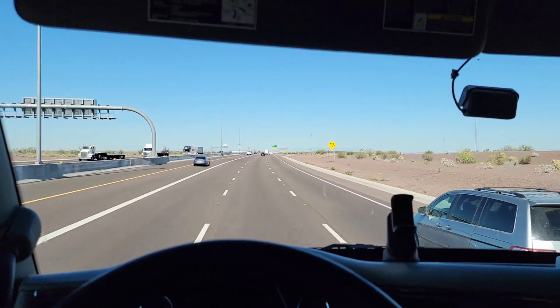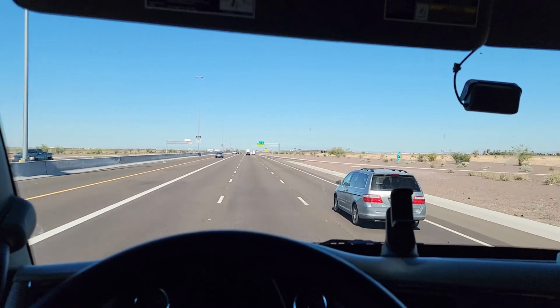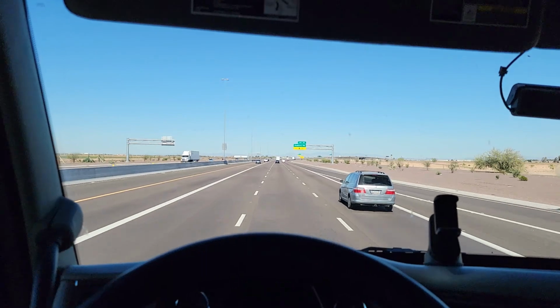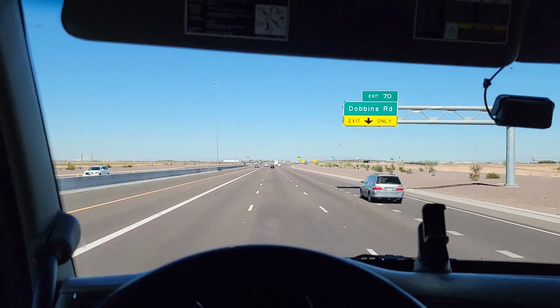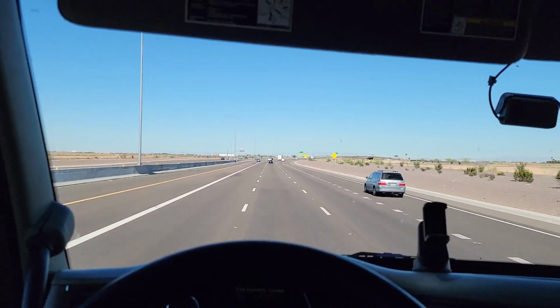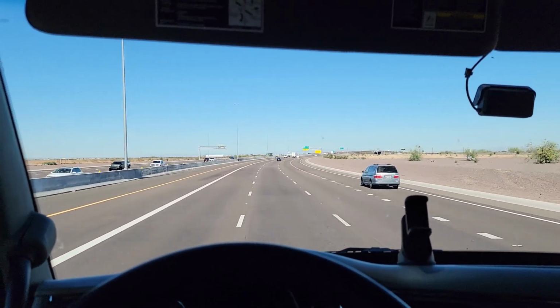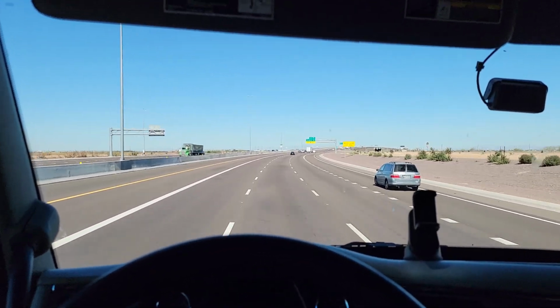So most semi-truck drivers, we just like to get in the middle and just do the speed limit if we can, and let all the fast cars and trucks that want to go 80, 90. And with today's technology, most cars can easily go 80, 90 to 100 miles an hour. And pretty safely, but if there's other cars around and semi-trucks, you're just asking to get a ticket or get in a massive accident.